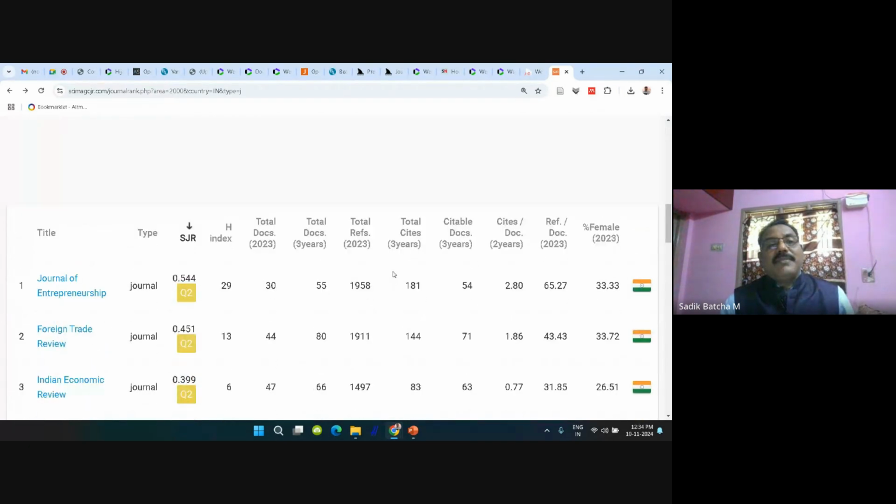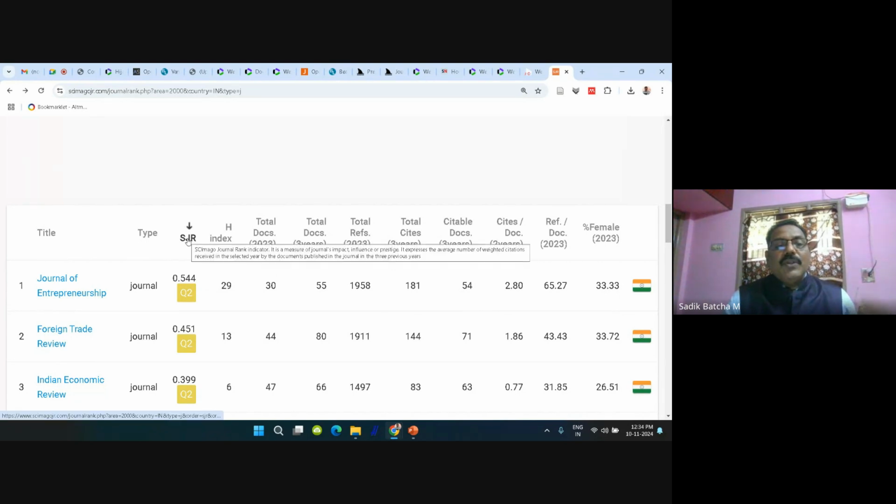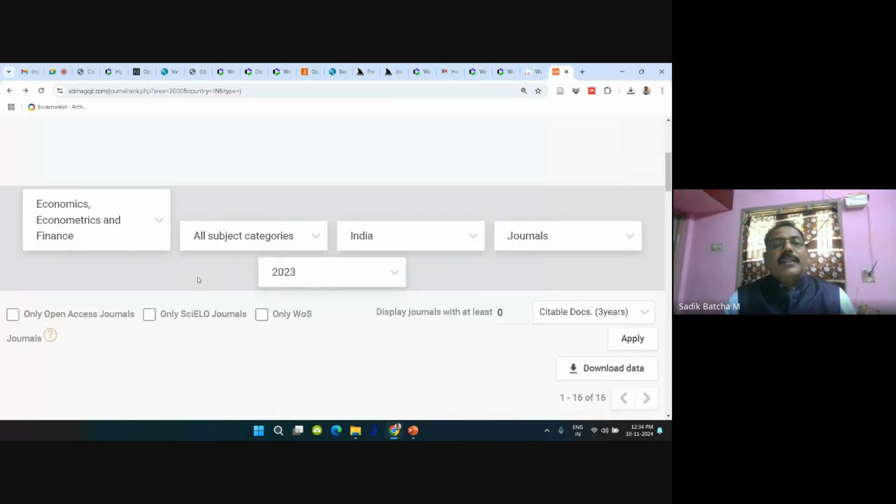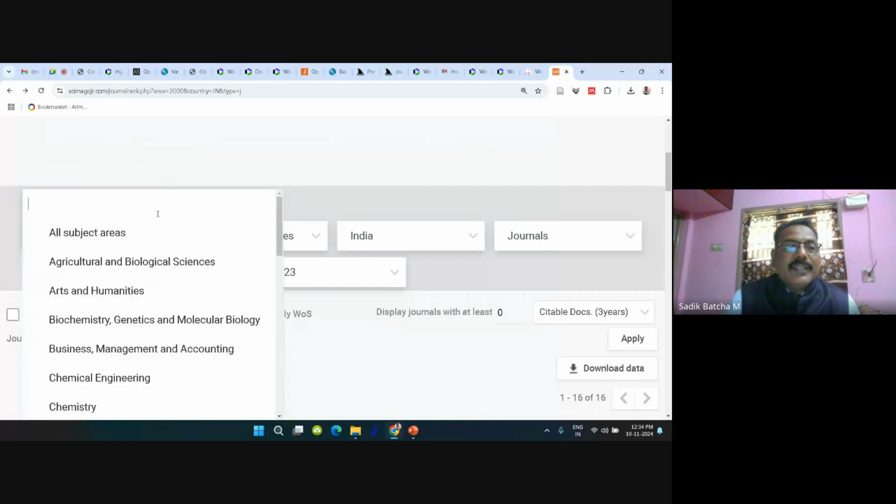So we should see the SJR value, and according to it, the journal is indexed in Web of Science. Now the problem is solved. I think there are more than 150 participants online. You should select the subject categories here. You can do it yourself. There is no fee for that. It is completely free.